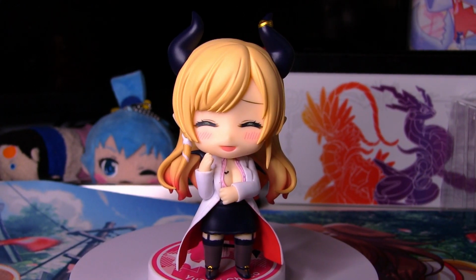Choco is an absolute delight of a Nendoroid. I really think that the smiling face does help it, and it's just a nice Nendoroid overall. While I don't think she reaches the dizzying highs of, say, the Suisei, the Gura, or the Korone Nendoroids, I genuinely do think that she is a really nice addition to your Hololive collection. While I have a few little issues, most of them come from Good Smile's QA. But the figure itself, I can't really see any blemishes or paint errors. It's a little bit plain, but if I'm honest, that's just the design.